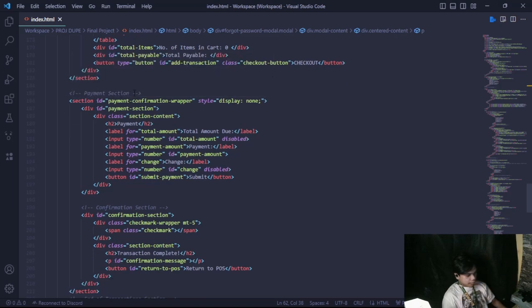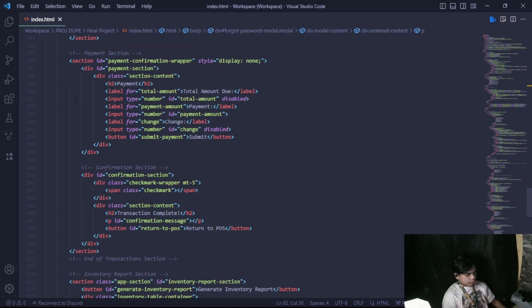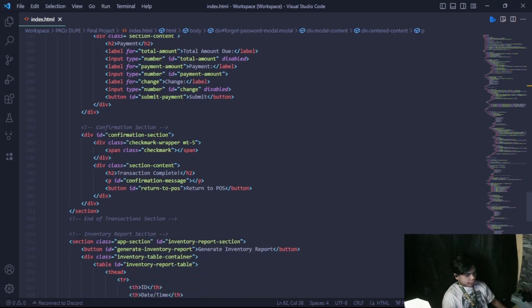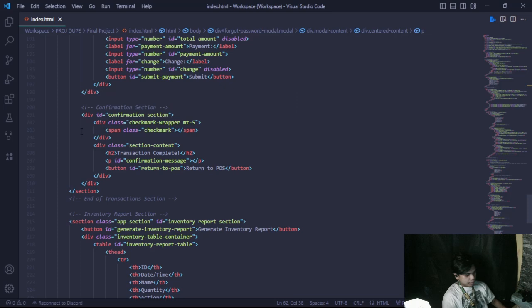After pressing the checkout button, the payment section will appear. The payment section contains the total amount, payment amount, and the change. Then after pressing the submit payment button, the confirmation section will appear.